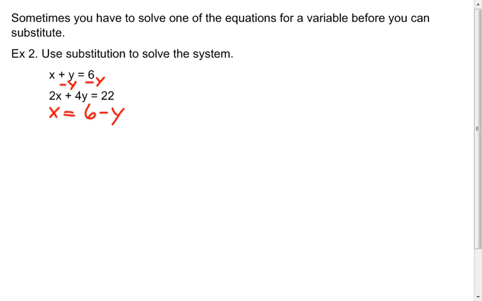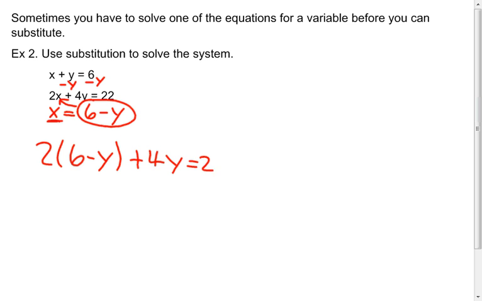Okay? So I took that top equation, got rid of the y on both sides. Now, x is by itself. X is the same thing as 6 minus y. So what I'm going to do is I'm going to plug into this equation, the one that I haven't touched yet, but instead of an x, I'm going to write 6 minus y in its place. I took the x out. I put the 6 minus y in parentheses. Everything else in that equation stays the same. Now, if I look right there, I only have one variable left. They're all y's. I don't have any x's anymore. Okay, that's good. Distribute.